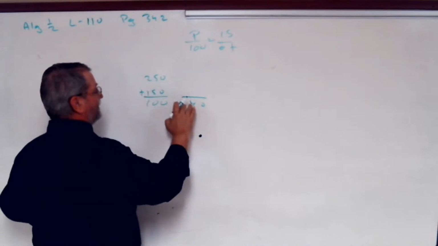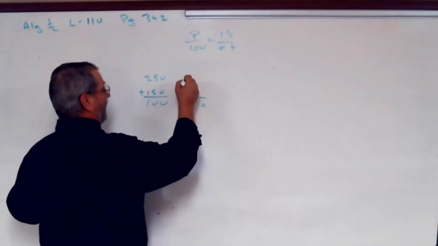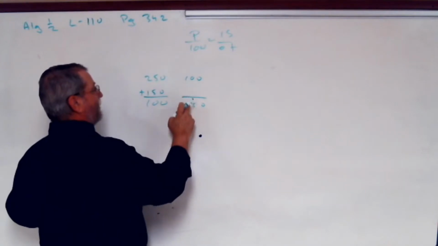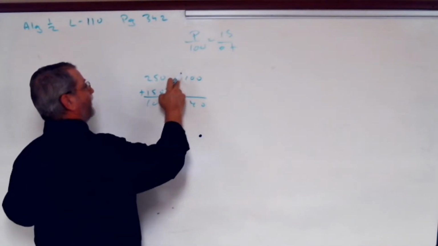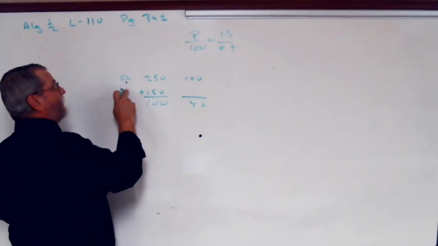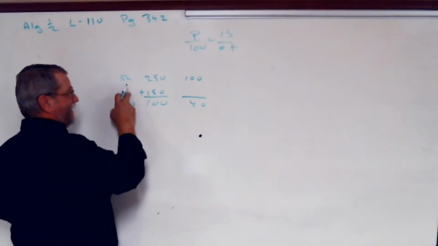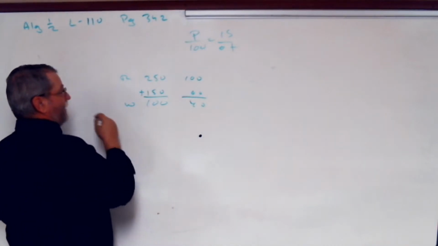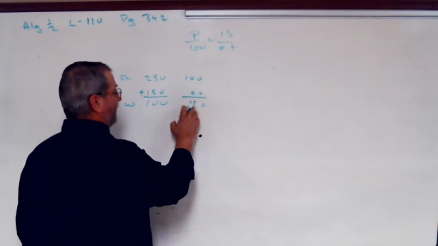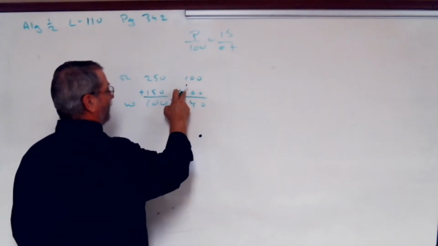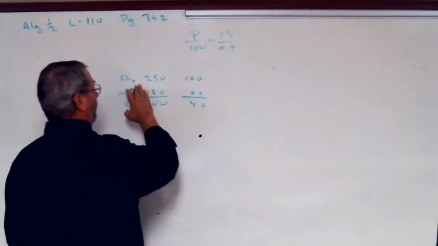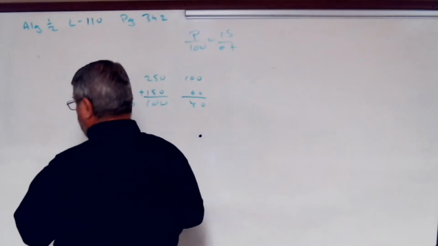Okay, so if you go this times this divided by this, I did the math already. It's $100. $250 times 40 divided by 100. He bought them for 40. He sold them for 100. This is if you want wholesale. This is retail. The amount of markup here would be $60. It's 150% markup, okay? So he bought them for 40. He added $60 to it. That's the markup. And this is how much he sold them for. That would also be called retail. Okay, does that make a little bit of sense to you?